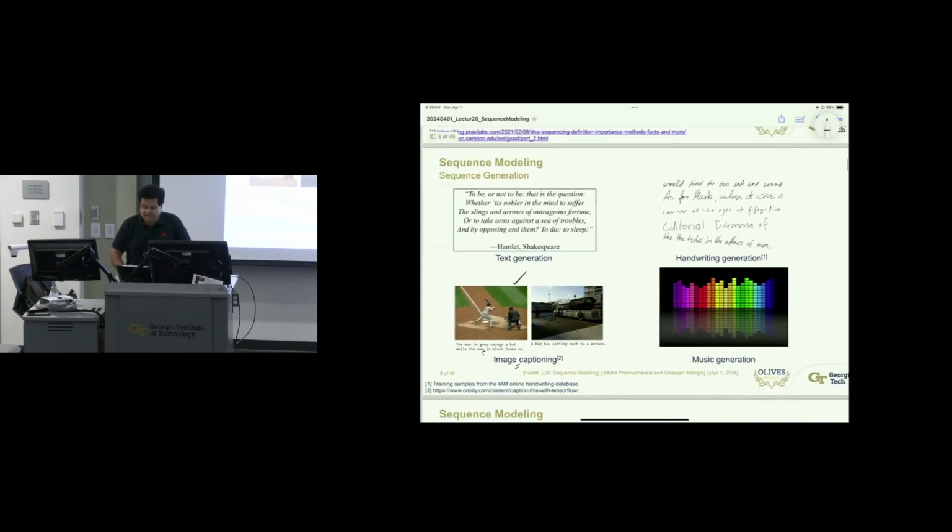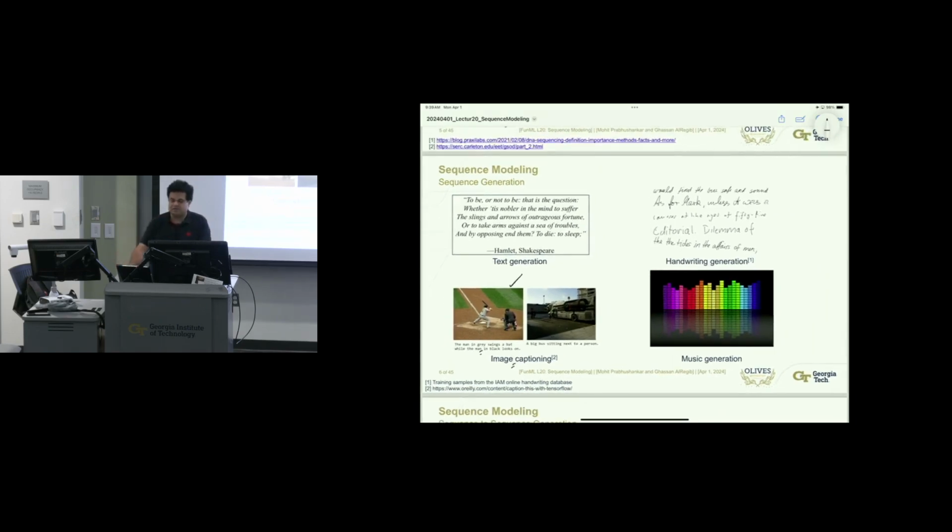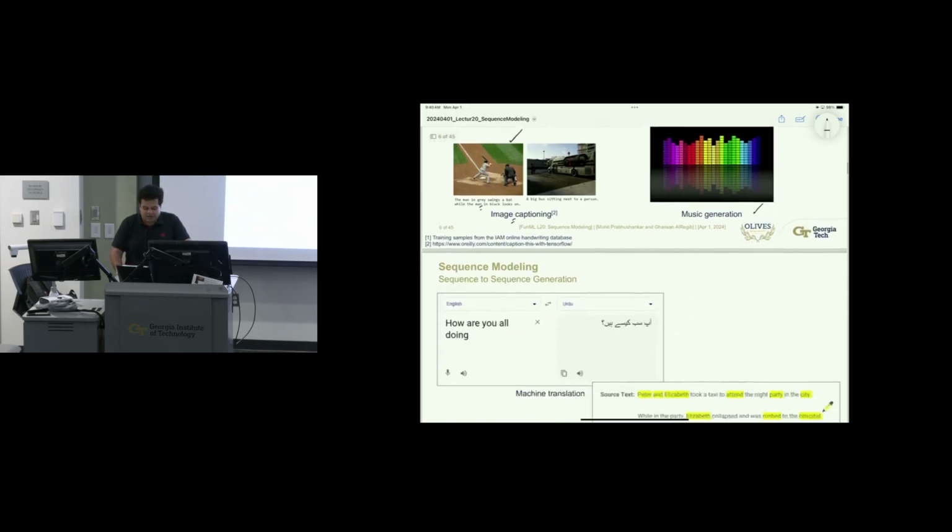So any kind of new generative algorithms, if you want to summarize a particular image, or any kind of 2D or 3D data, and you're using an LLM or a large language model to generate this text, what you're actually doing is sequence modeling as a concept, and then sequence generation is the application that is going through. Same thing with handwriting recognition generation and music generation as well. You are basically generating a certain set of sequences, which is an outcome of sequence modeling.